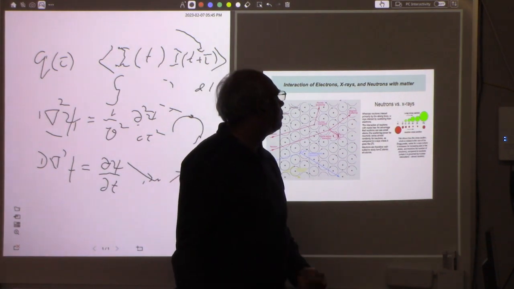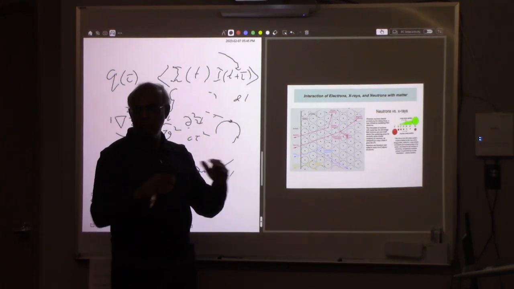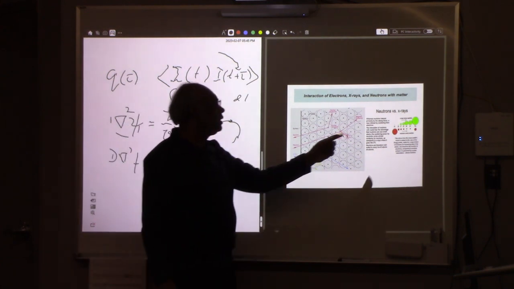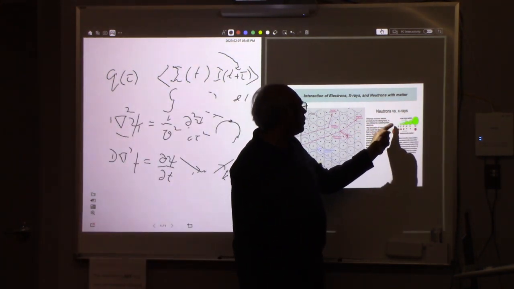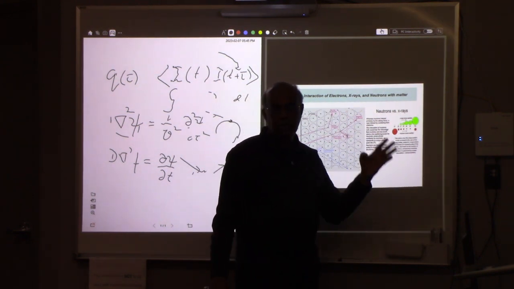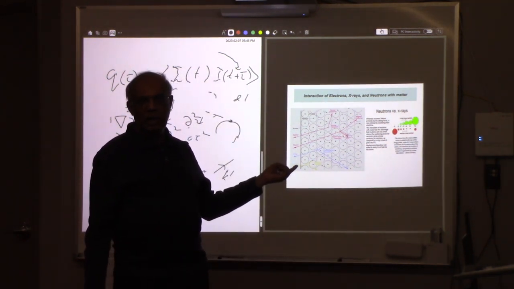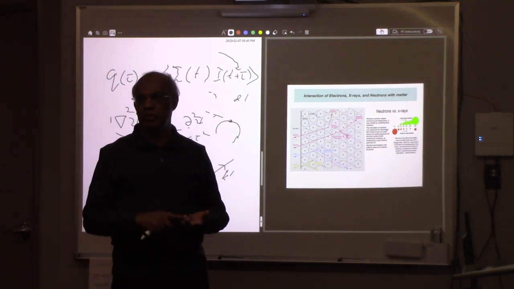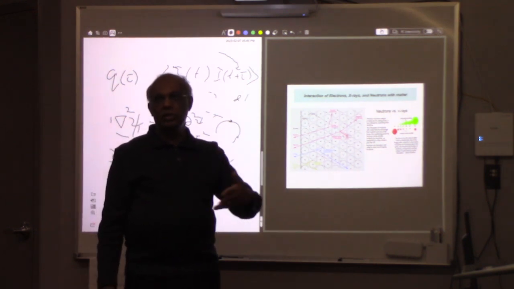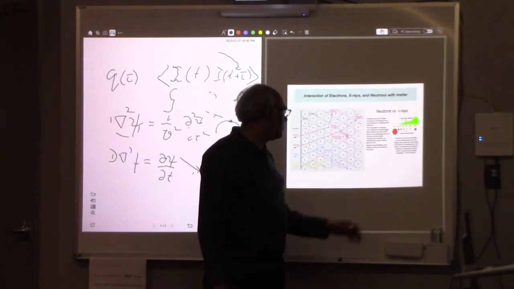But for X-rays, we know they mostly interact with the electrons. So that means if you have large Z, you have a large cross section, right? So you can see for X-rays, the cross section is going to increase. But for neutrons, that's why hydrogen you cannot study in other ways, right? It's very difficult to detect hydrogen even in XPS or X-ray. The easiest way to do it is neutron scattering. Hydrogen, deuterium, if you want to study something, you have to do neutron scattering. Please read that one.